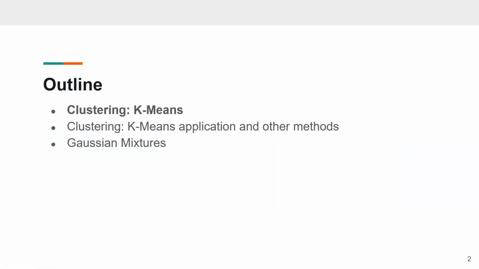Here are the key topics that we want to discuss. One of them is the k-means clustering algorithm. If you ever heard of k-means, that's great. It's an opportunity for you to learn what is k-means and what is clustering. And after that, we want to discuss k-means application and other methods, followed by Gaussian mixtures.